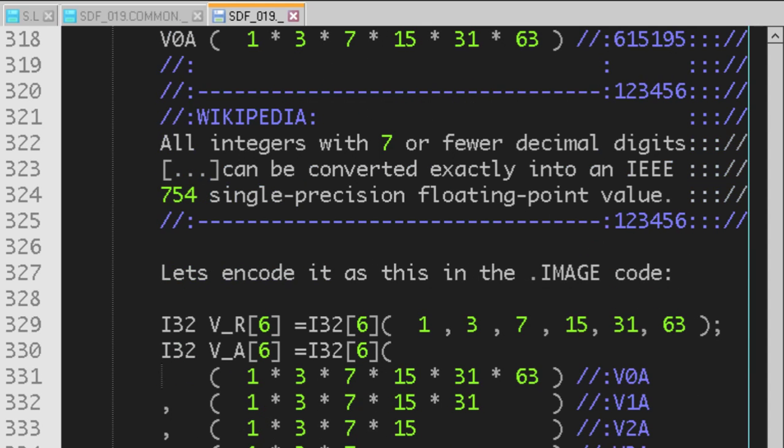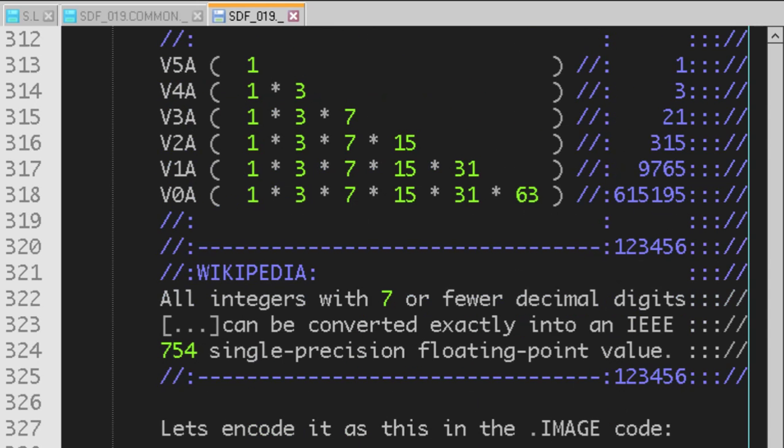So Wikipedia says all integers with 7 or fewer decimal digits can be converted exactly into IEEE 754 single precision floating point values. And the importance of that is that we see the highest number we have here is less than 7 digits. It's actually only 6 digits.